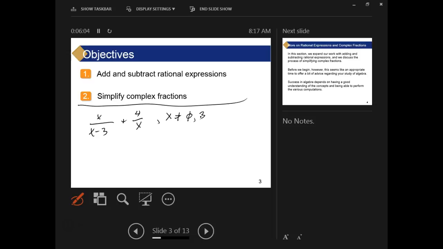Say again? No, this is addition. You may multiply something. What were you thinking of multiplying? 3 times 3? Or x times 3? Not 3. What we need, this is an addition of fractional forms. What do you have to have before you can add 2 fractional forms? Yeah, the same denominator. We don't have the same denominator. So what do we do to get the same denominator? Okay, say that one more time.